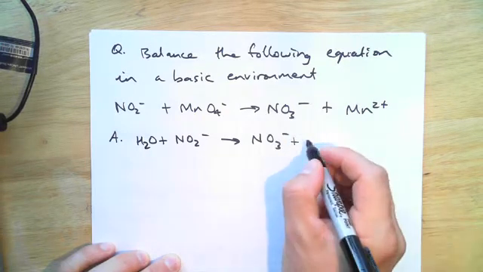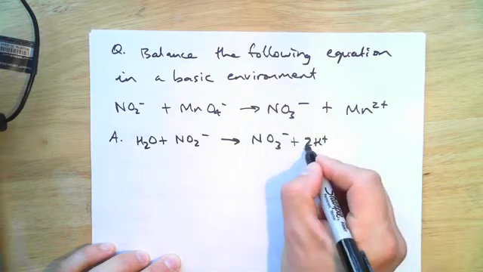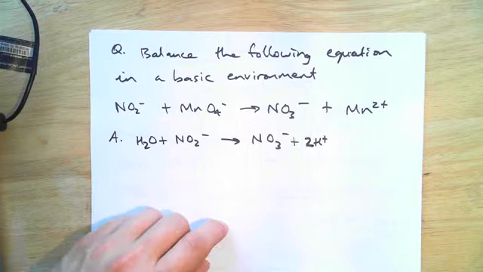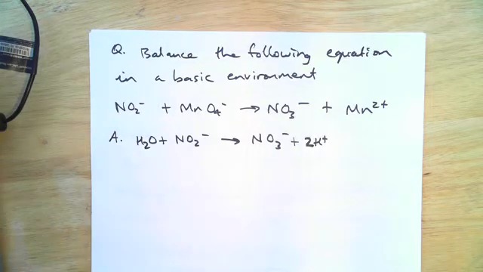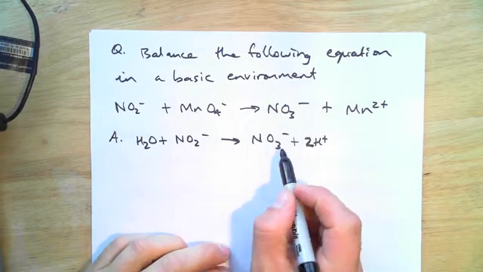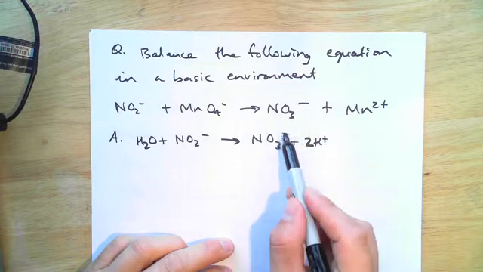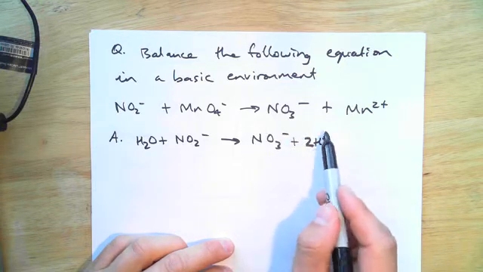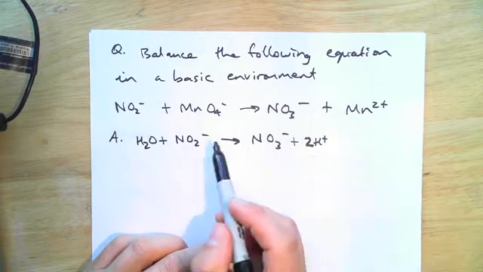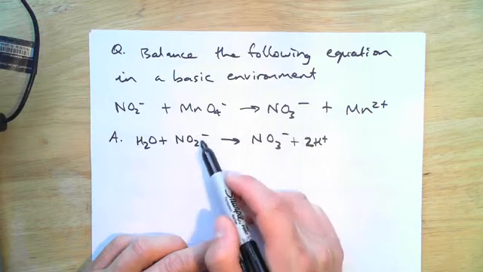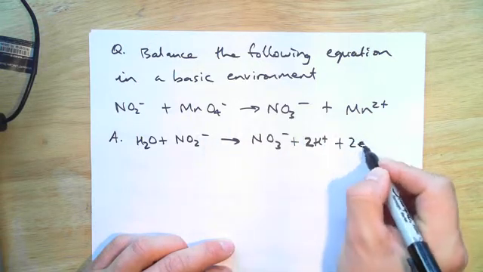Okay, so I'm going to have to balance the hydrogen. So I'm going to have to add 2 H pluses to this side in order for that to balance. Okay, so now I've got to look at the charges. So overall, there's 2 pluses and 1 minus here. That's a total of a plus on the right hand side. On the left we have a minus. So in order to get rid of that plus and to have a minus, I'm going to add 2 electrons.